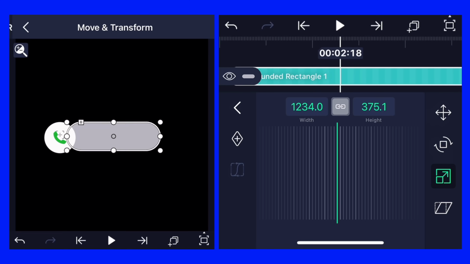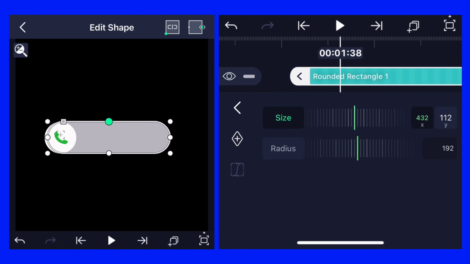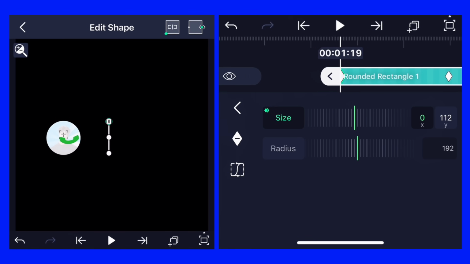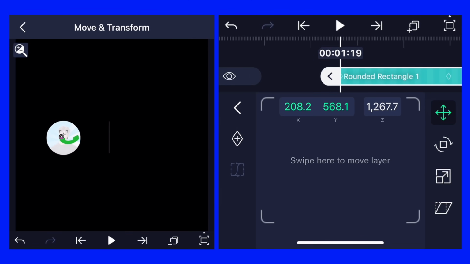Okay, now click Edit Shape, then add keyframes to scale the rectangle size down to 0. Now add 2 position keyframes and place the shape between the circle on the first keyframe.